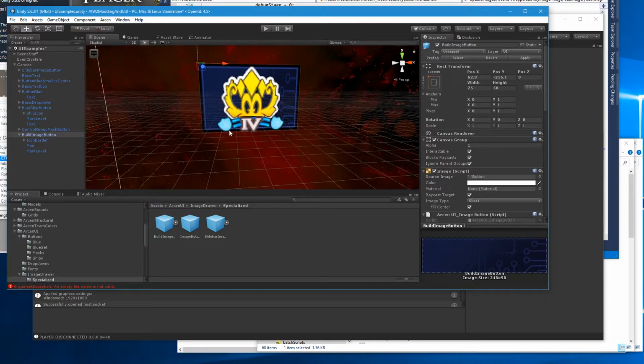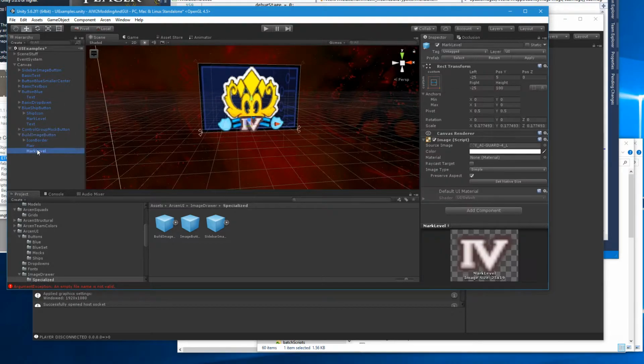Now, the next thing that I want to do is the mark level is really hard to see when it's down there and small. And this is a pretty important thing. So what about if we put it up here in the corner, and if we make that bigger and move that down?